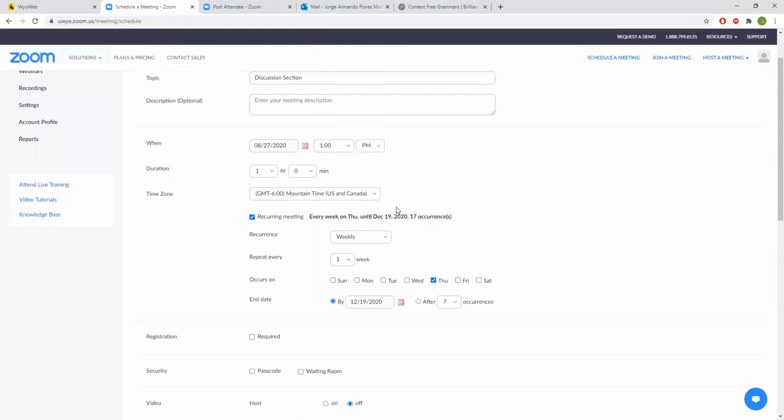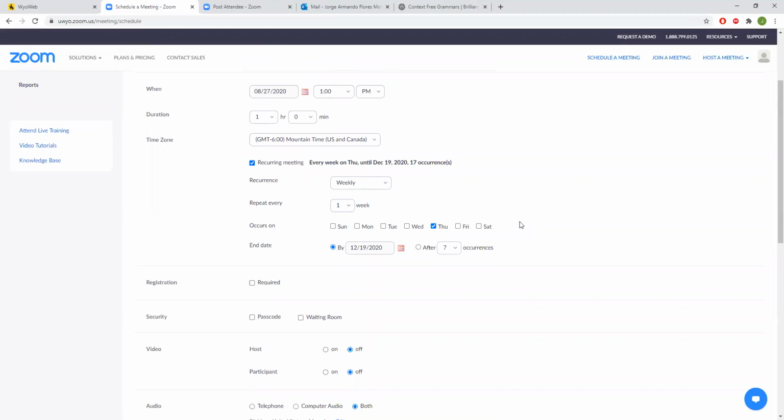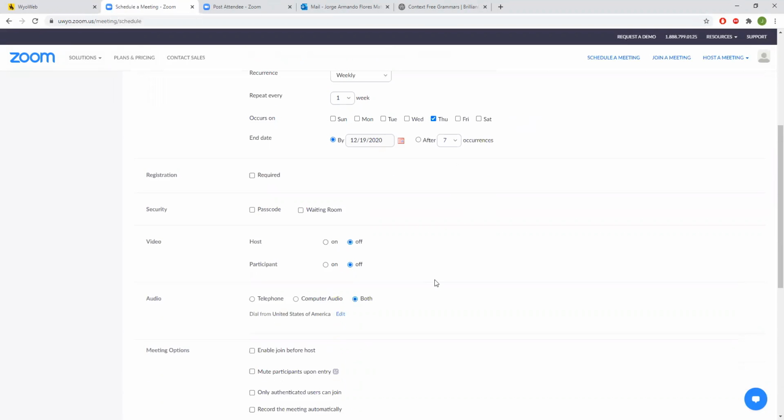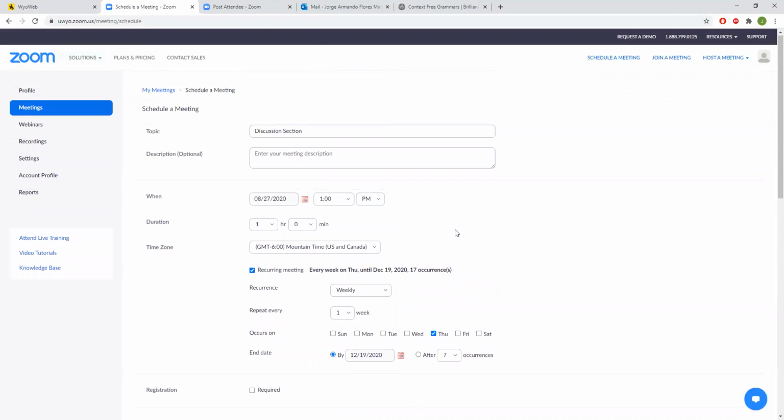And then you want to do the same for the other discussion section. So actually let me say it now. So you're going to finish all the other things, right? And then you're going to go to the meetings again and schedule a new meeting. And you can call that, so actually, let's give this a name. Let's say this is discussion section 20. Right, so then once you do this again, call it discussion section, let's say 21, if that's your other discussion section, and then do it one more time and call it office hour.